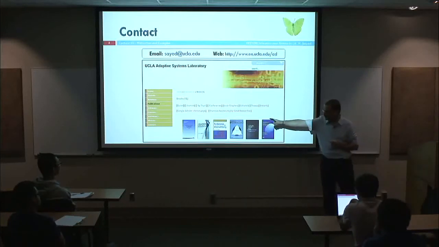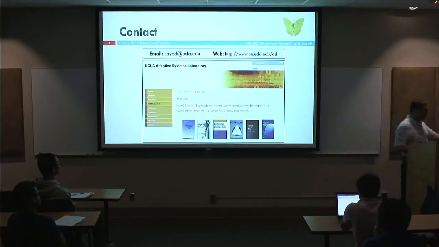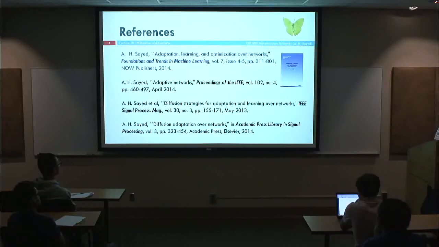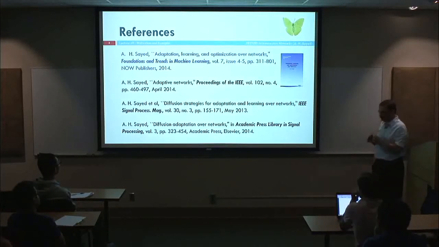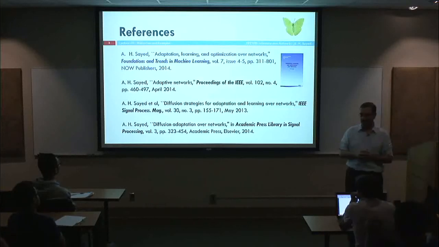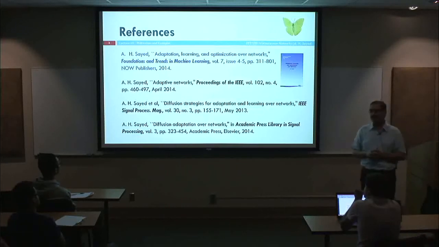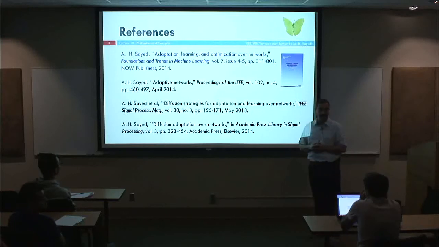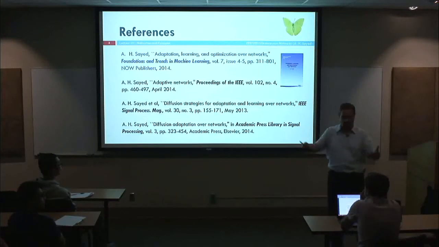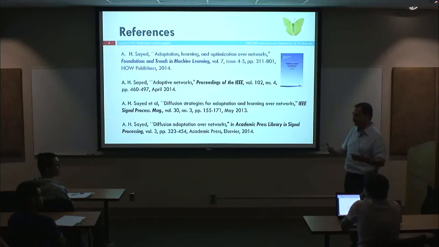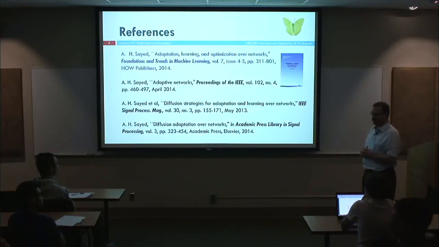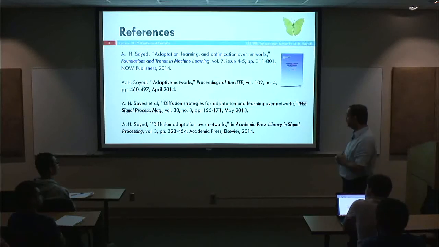It's that first book on the far left that we will be using in this class. So this is a list of the references that I will be using for this particular course. This is a collection of articles. These particular ones happen to be survey articles. They cover different aspects of the topic, and they give references to many other works that are relevant to the area. And they bring the material into a unified framework, so it makes it easier for you to understand.